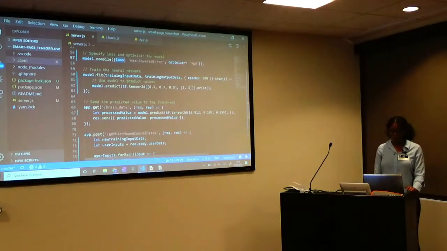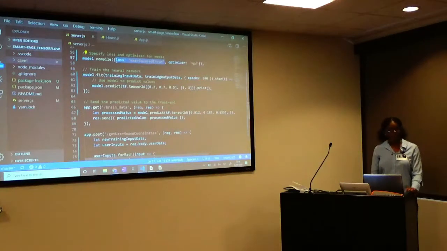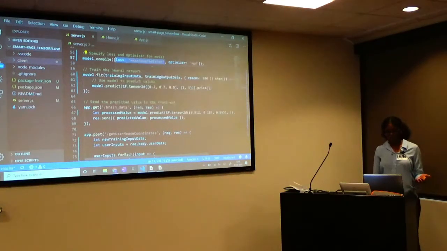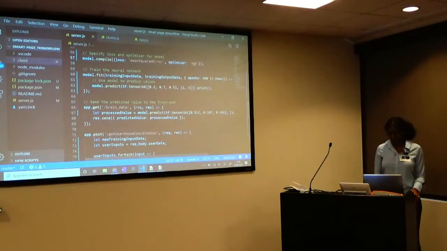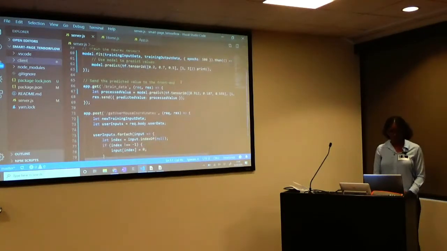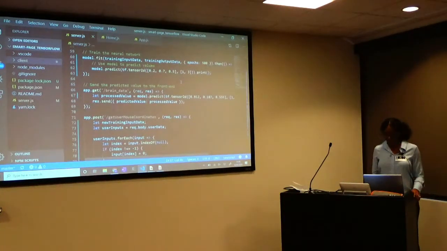So we're saying, hey, while you're calculating the error for each iteration of training, we want to use the mean squared error function. That's it. And then to optimize it, we're doing some kind of gradient descent algorithm.